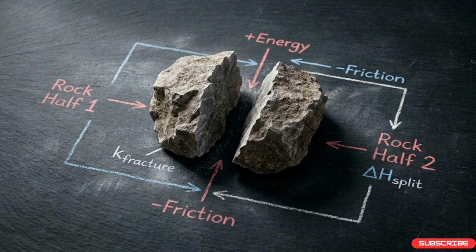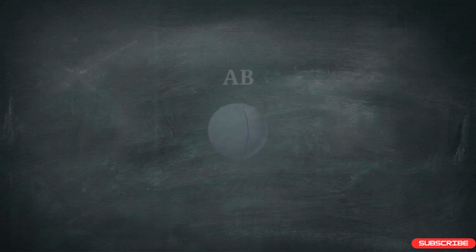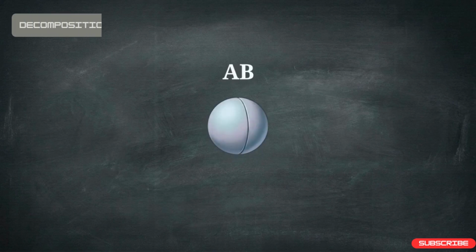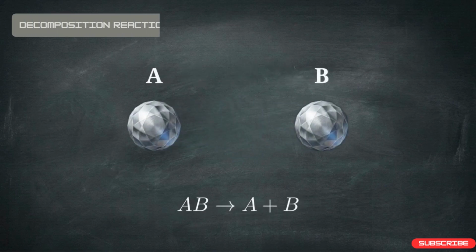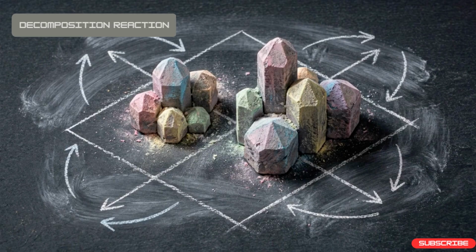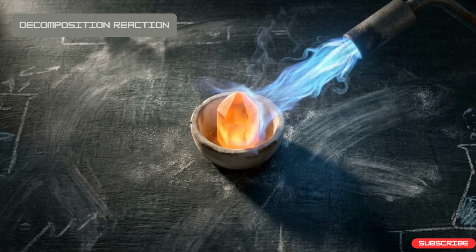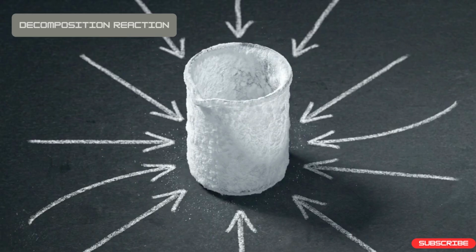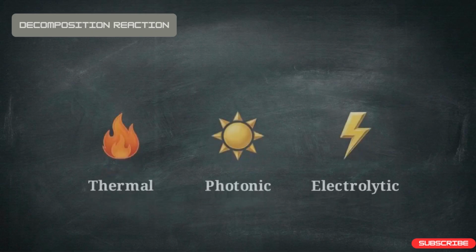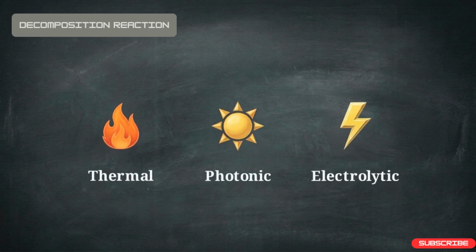The exact mechanical inversion of that structural rule is the decomposition reaction. In this typology, a single complex reactant is forced to yield 2 or more distinct products. Because established chemical bonds are highly stable, breaking them apart imposes an energy deficit. The reaction requires an intentional input of targeted external energy. We classify this energy-absorbing requirement as an endothermic reaction. 3 specific endothermic pathways are capable of severing these bonds.